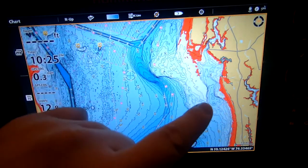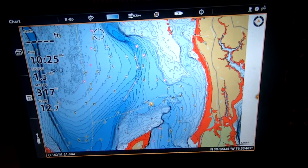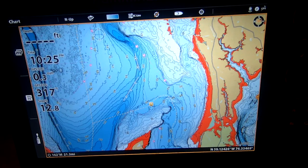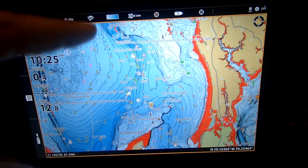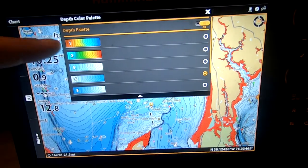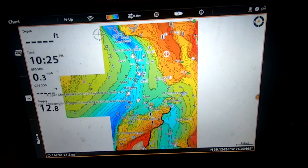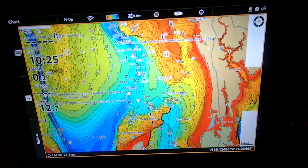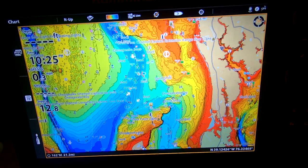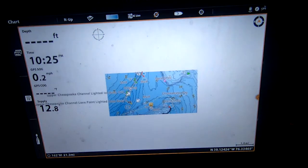There's Swan Point Bar — you can see how shallow it gets right adjacent to some really deep water. This is the mouth of the Chester. So visually, there's no doubt that the Coastmaster really exceeds the Navionics, and you'll see that very quickly when I switch to that view. Just scrolling through here in the color palette, you can see the other options — shades of darker orange and brown, or more shallow. For my eye, I tend to like this color palette. It just makes more sense to me, but to each their own.